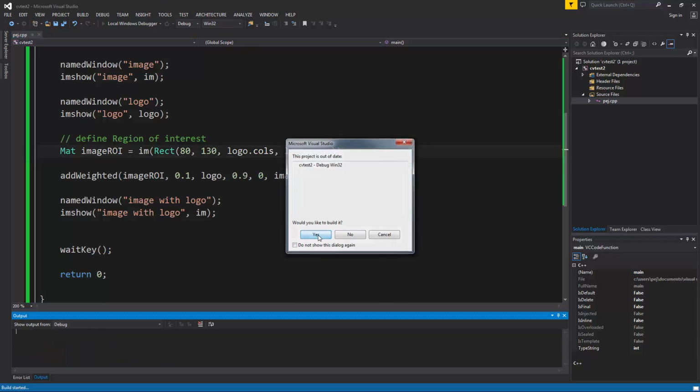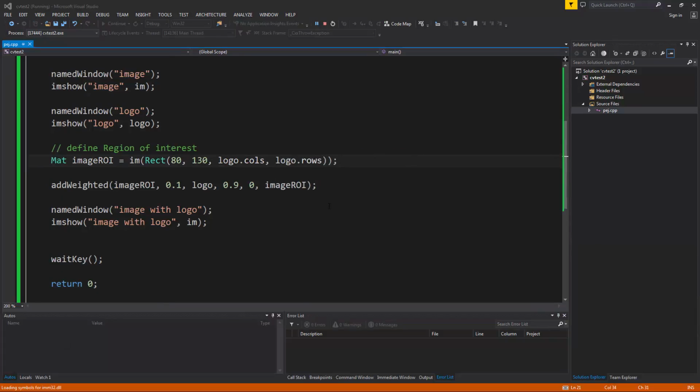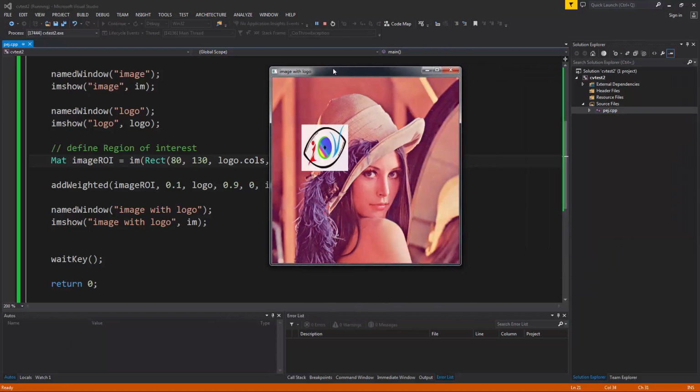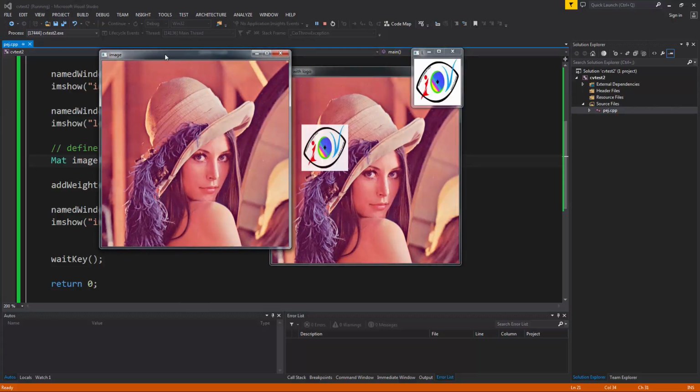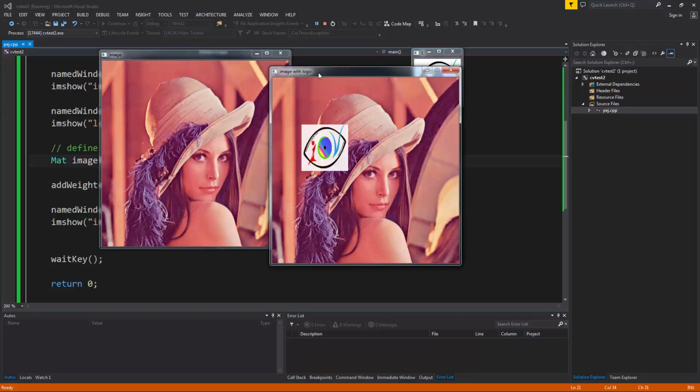If we run this code, you can see we shifted it a little to the right and down. Also the original image and the logo image that we have here.